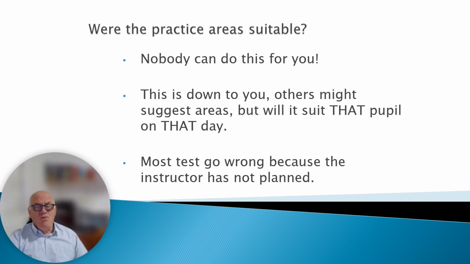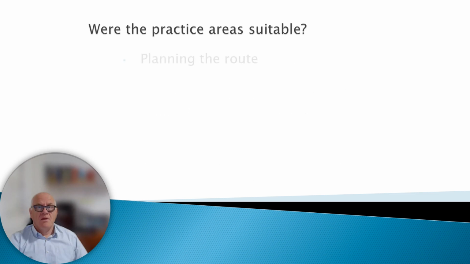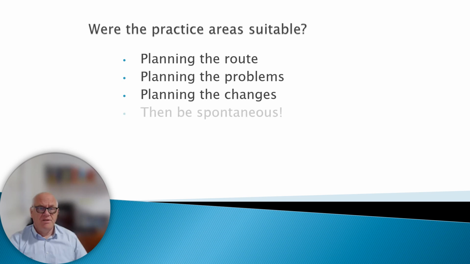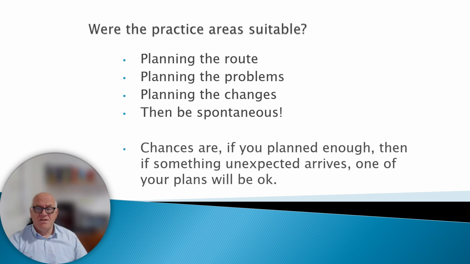Most tests go wrong because the pupil just has not planned it out right. Planning the route, planning the potential problems, planning the changes and how you would deal with those problems, and then being spontaneous. Chances are, if you've planned enough, then if something unexpected arrives, one of your plans will be okay.